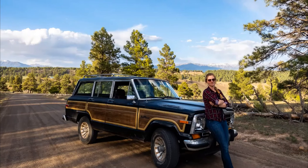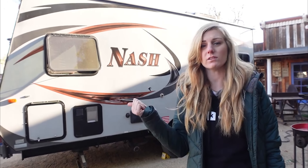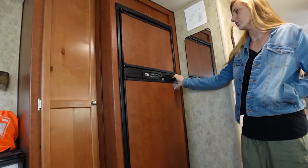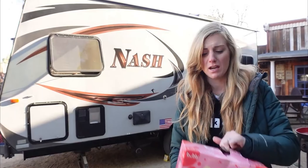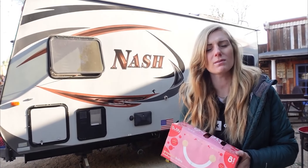We are also currently building an '89 Jeep Grand Wagoneer. One of our first problems we want to solve is that we live in a small RV full-time, so cold storage is limited. Our fridge is not that big, so every time we go grocery shopping and bring in a new grocery haul for the week, we have to take out all of our bubbly waters. They never stay cold, so we always have warm drinks, and that really bums us out.